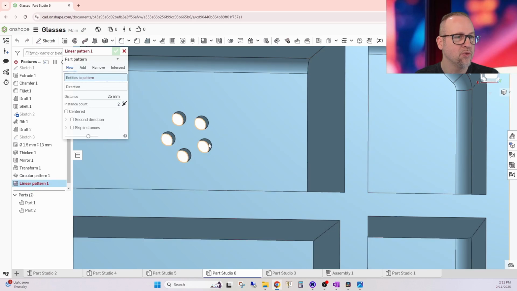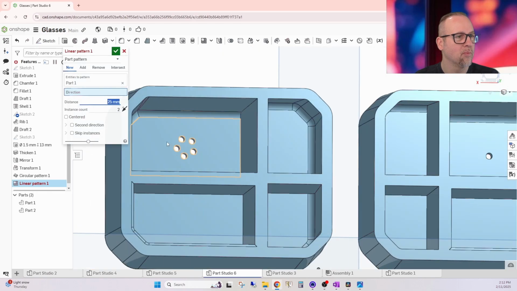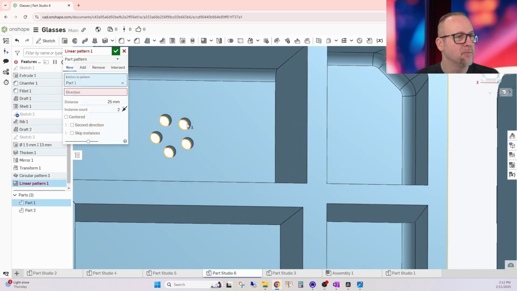Let's choose the circle. Entities, okay. Guide, direction. We want to go direction. Let me choose something here. Entities to pattern 1. Direction.